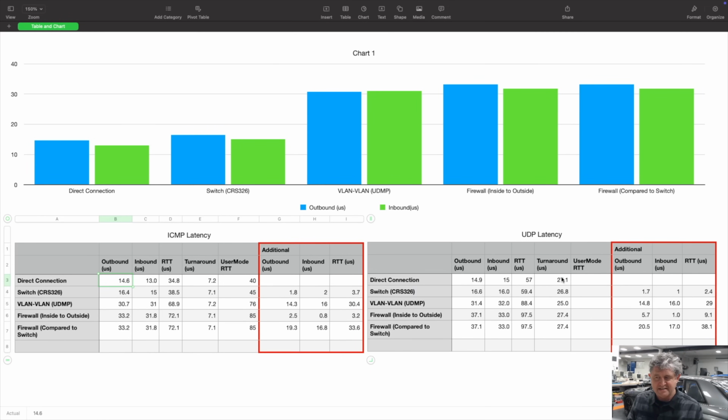The one big difference is the turnaround time is much more, because over here, the turnaround time for ICMP is the kernel doing it. This over here is actually going up to a user process, which receives the packet, then sends back a reply. So there's a user mode transition, and you'll lose a little bit of time there. But overall, the measurements are really good and interesting.